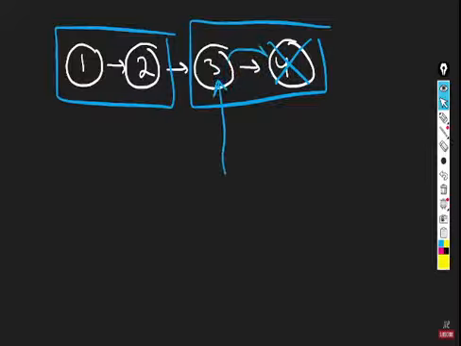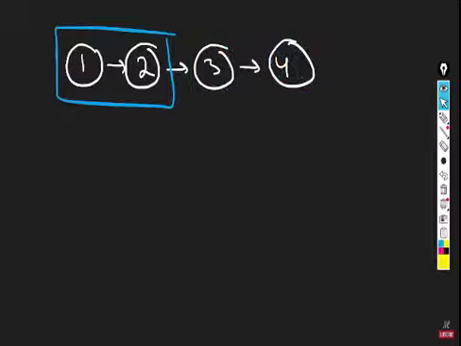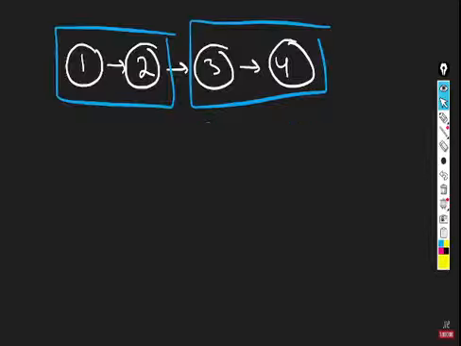The link is going in order, but we really want the links to be going in the opposite order, because when we traverse this second portion of the list, we're not going to be going from beginning to end. We're going to be going from end to beginning. So how can we do that without extra memory?